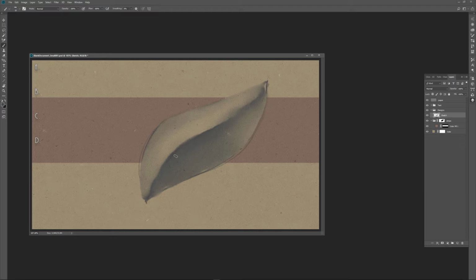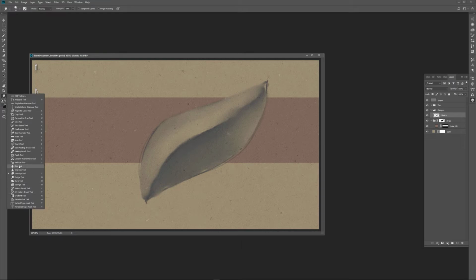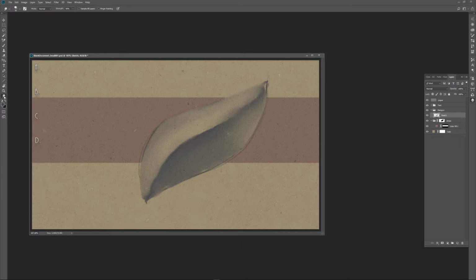I'll go back to this sketch thing. I'll tap Z. That's my smudge tool. And again, you might see probably this blur tool, sharpen, and smudge all sit together. So I'm just going to refine this just a little bit more, and through here, like that. And so I'm just making a shape.